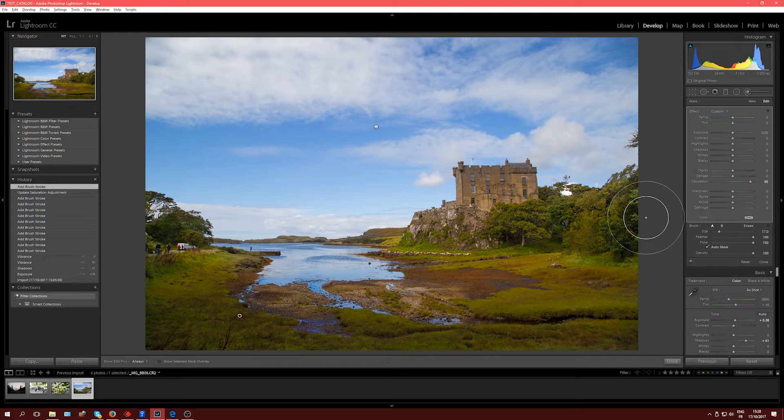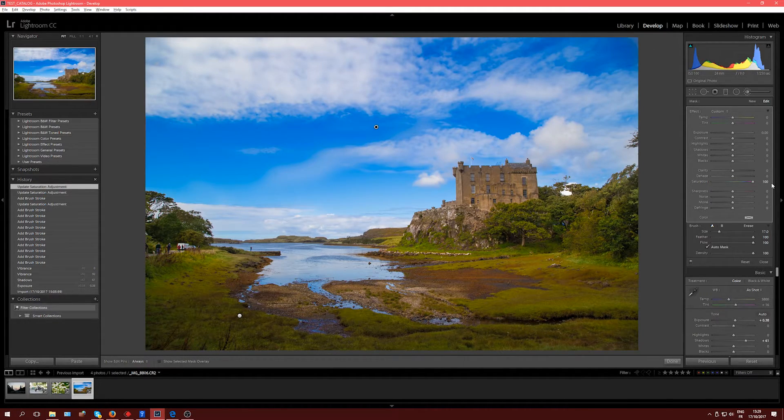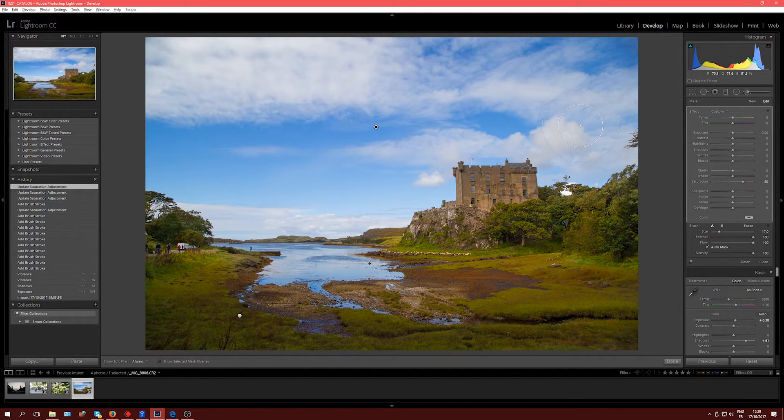Now I have two different settings — one for the foreground and one for the sky. We don't have Vibrance in the brush, but if you manage to get your settings right, Saturation will do a good job. Just make sure not to go too crazy on the slider — 88 is okay for the foreground, and 30 is enough for the sky. If you want to push the sky more, maybe up to 50, but don't go all the way because it becomes too much. I like to try different settings for the foreground and background when boosting colors.